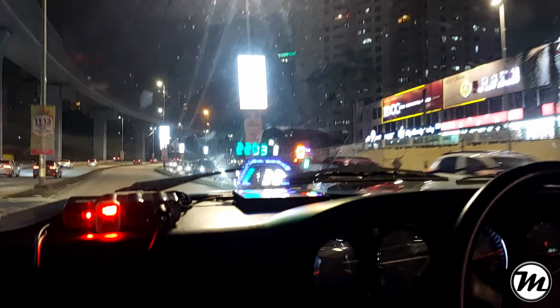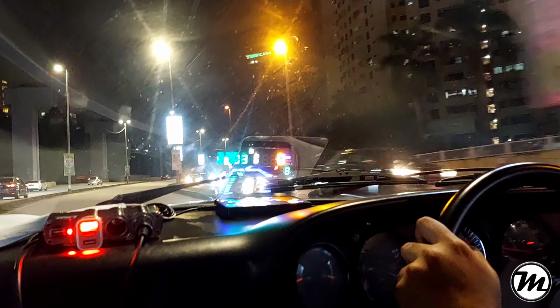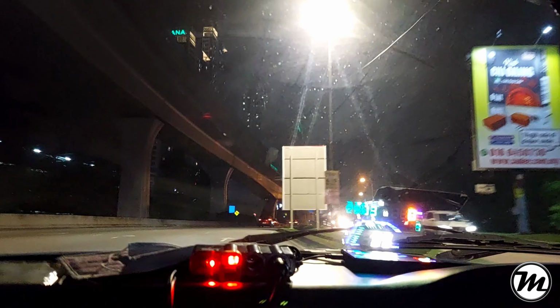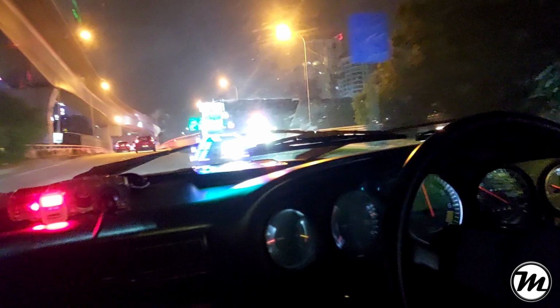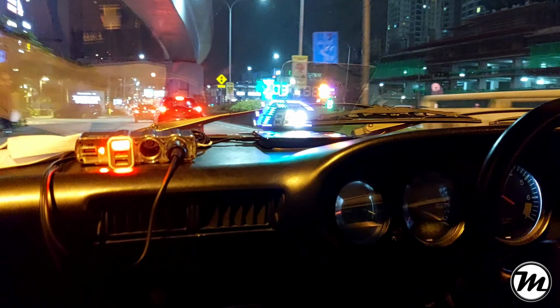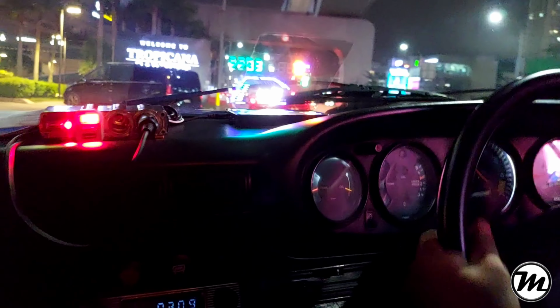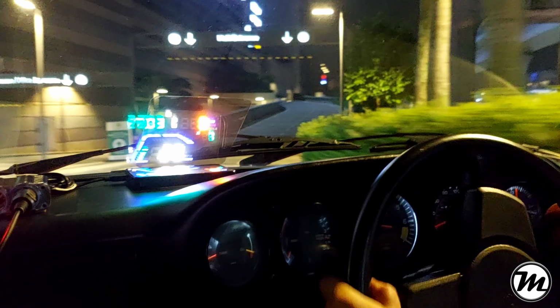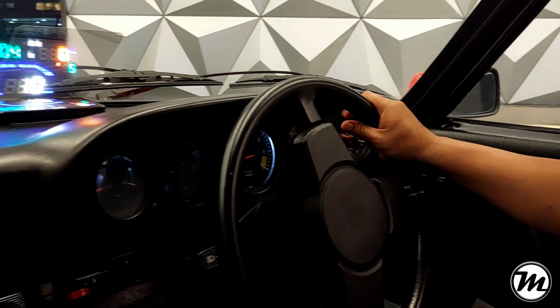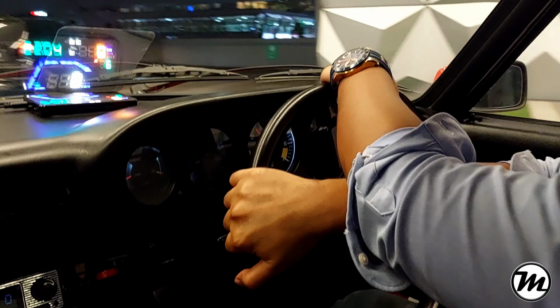Here we go. You have to be careful with this car, because as you throttle, you get torque steer. You don't have stability control, nothing, nada. Nil. This car runs on 95, because back then you didn't have 95, you probably had 82, 85. So 97 will do nothing to your car. 95 is good enough. A full tank is probably about 150 bucks. Big tank. That's about it. Struggling without power steering.